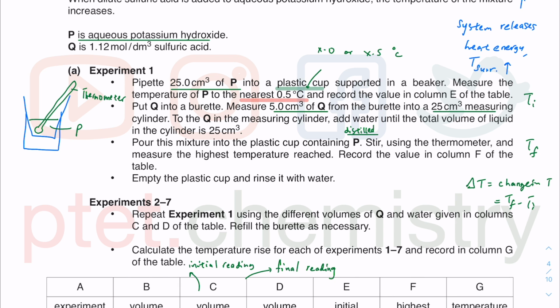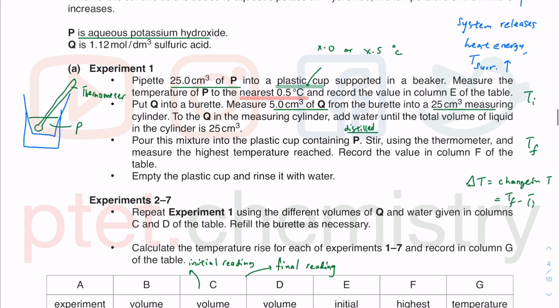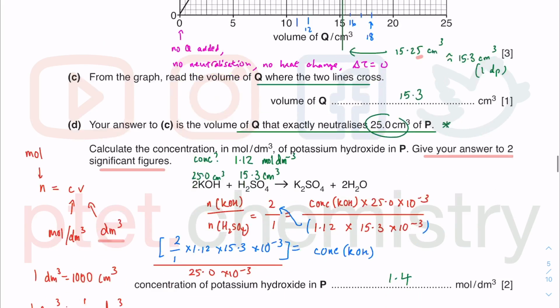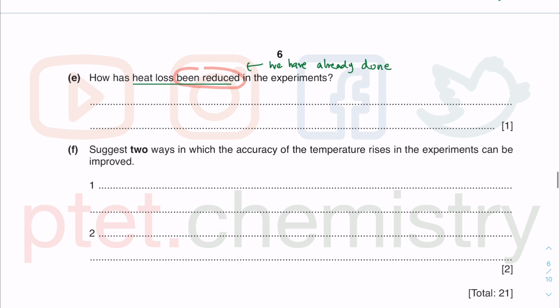But of course, in terms of improvement, we can further insulate by having a plastic lid, by insulating the outside layer there. But that is just the idea of insulation to further prevent heat loss, and that is related to the next bit. But let's just answer this question first. What have you done to reduce heat loss? We had used a plastic cup, or you can say a styrofoam cup, and this is an insulator. That means it doesn't allow heat to be conducted easily.